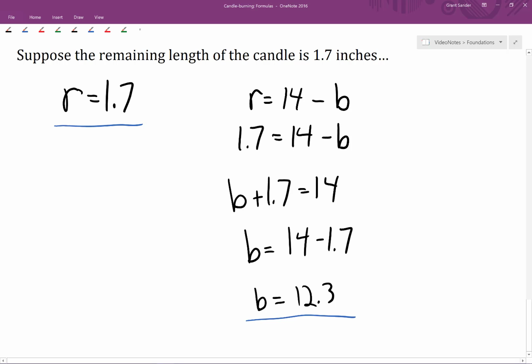So in general, if we know a value of the isolated variable, which in this case is r, and we determine the value or values of the other variable, we have to set up an equation and then solve the equation for the other variable. And so we call that solving the equation.